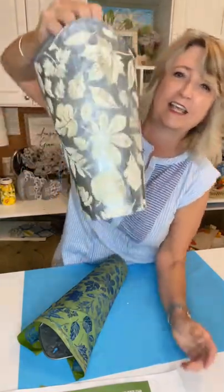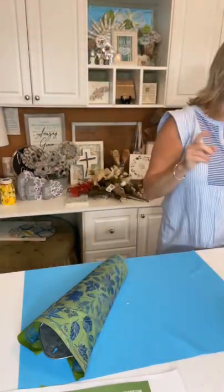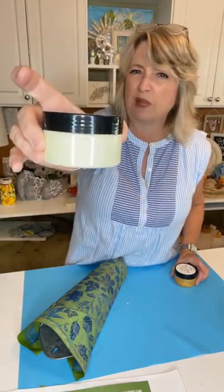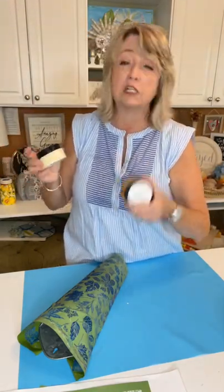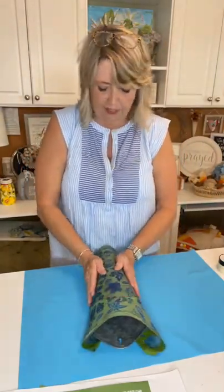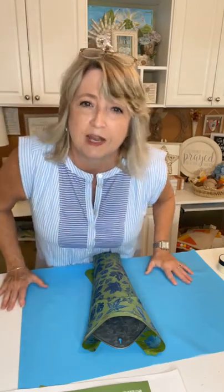This is the second design, the same stencil that I used for that one. A combination of this almond latte, creamy ivory chalk paste, and then gold, which is called glittering gold, to get this look. And it's gonna look great with the flowers. This one, we're gonna be doing an orange and red theme, same design. You'll totally be able to see how you can switch this up. And then we're gonna put together an arrangement of orange and red flowers.